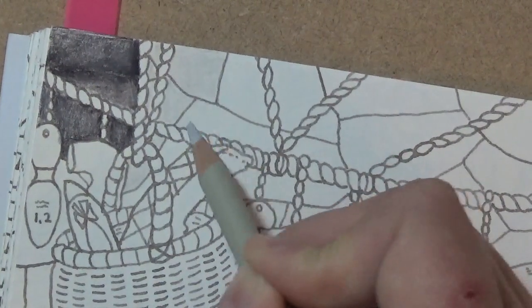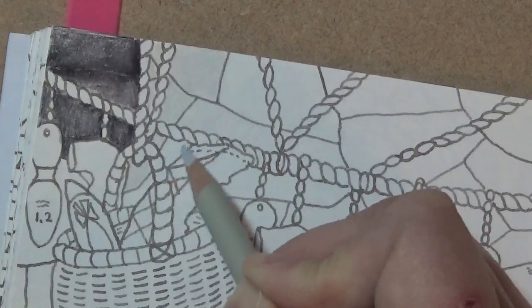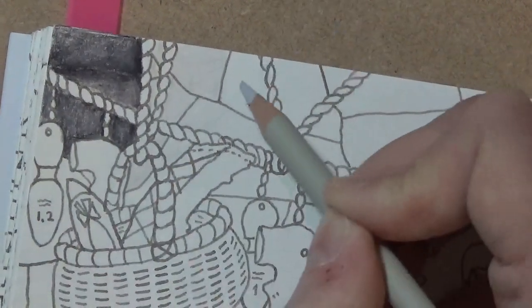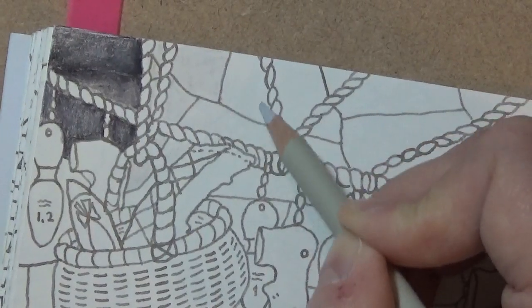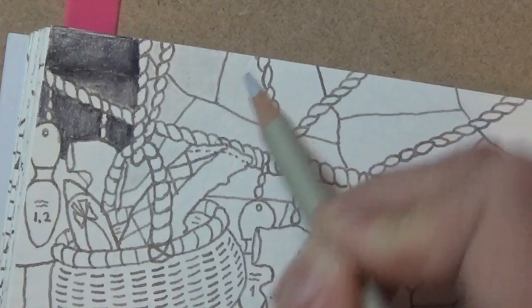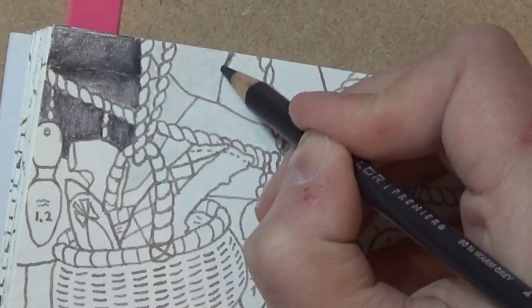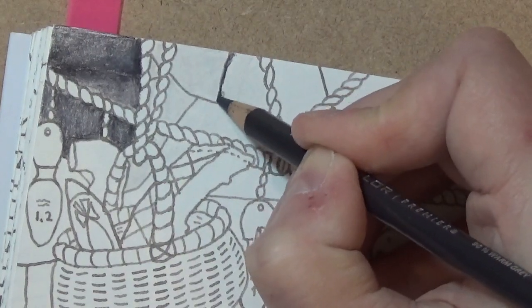So I'm just continuing to go over these with the pale grey here and just laying in this base colour. And now you know how I'm planning to do these, we can move a little bit faster. So where the meat, just put that nice dark in there.